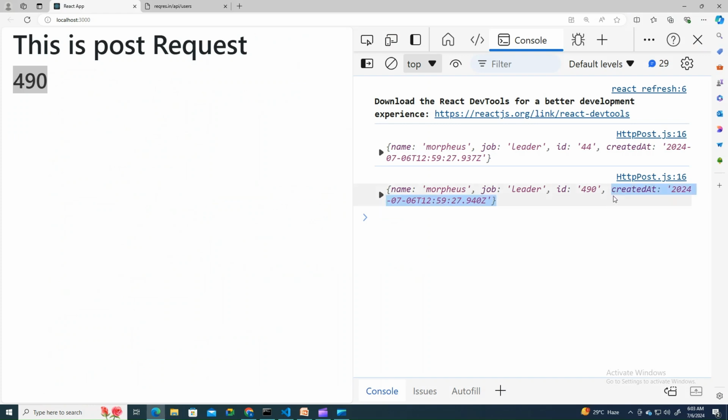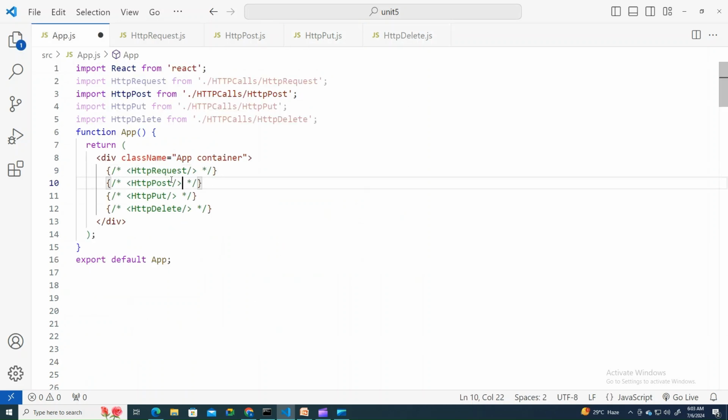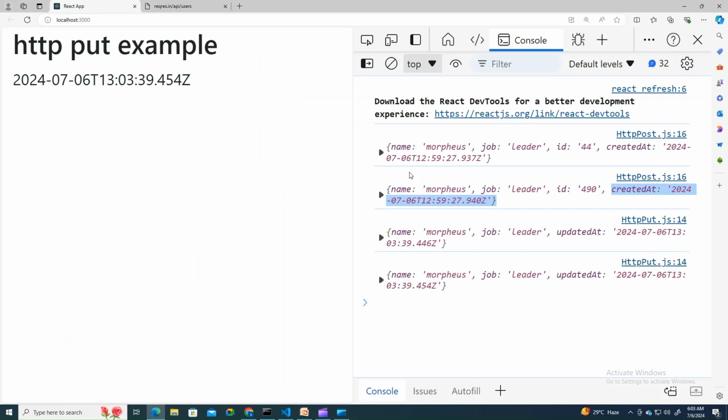If I'm getting this, yes, the data is getting updated perfectly, right? And of course, I cannot see the data in reqres now. This is because it is just a simulation API, not a real backend. So let's go to the code and I'm updating that and setting the state called updated, and I'm trying to use it. So let's put that over here and this part. Do you see that the last data is updated with so and so time? All right. You can see that here.